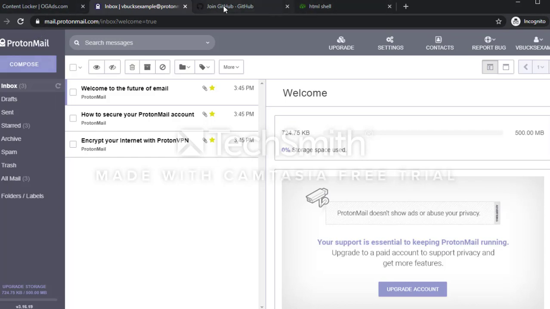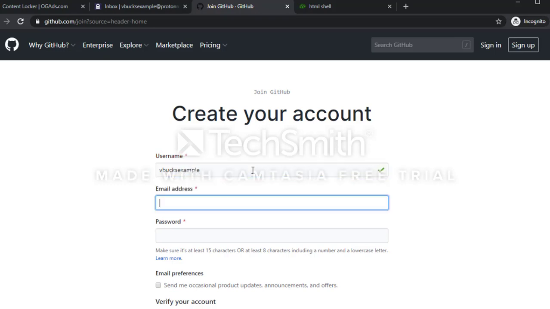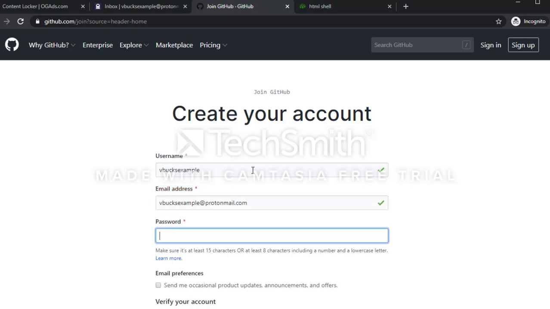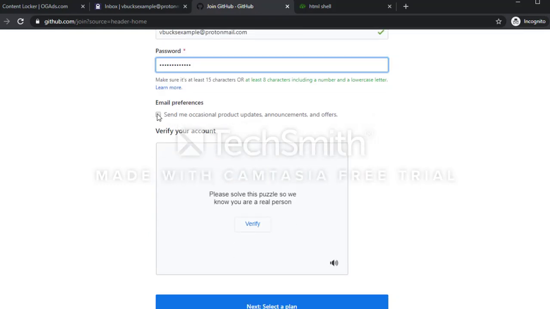Then we can proceed to create a GitHub account. Just go to GitHub, sign up, and keep it easy. I'll just use VBucks example again. Put in your email, protonmail.com. Then you have to do another verification here.